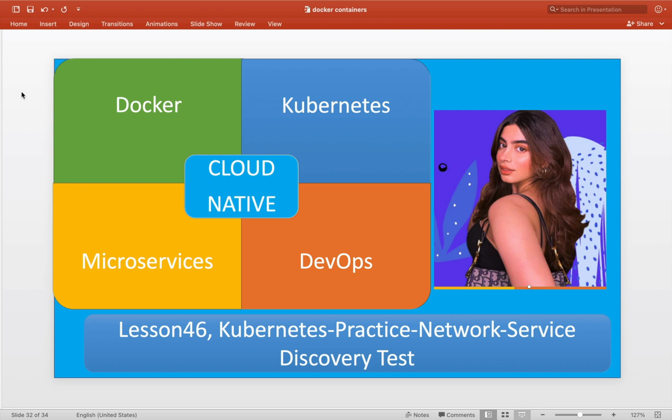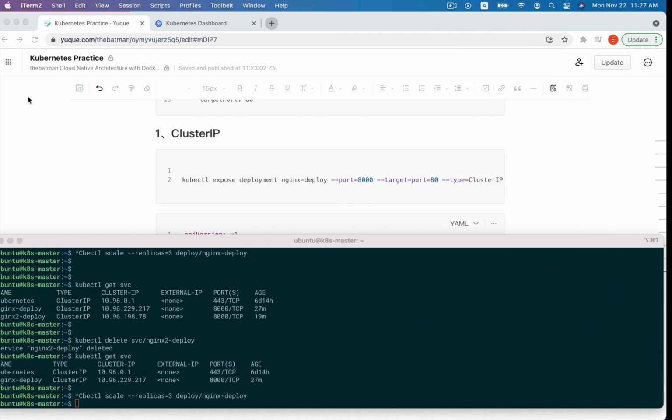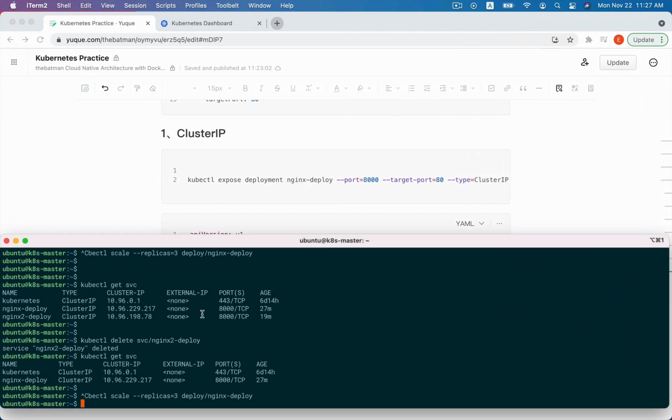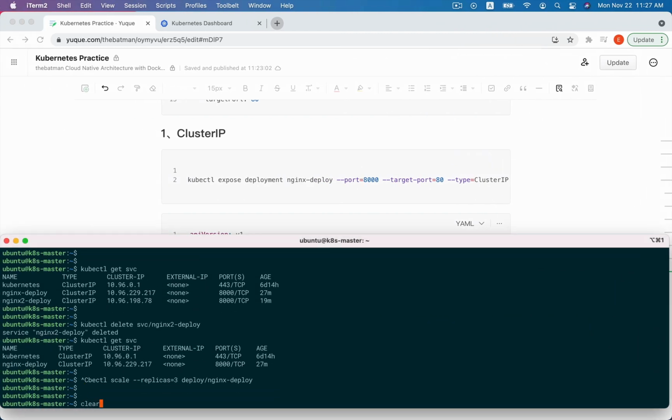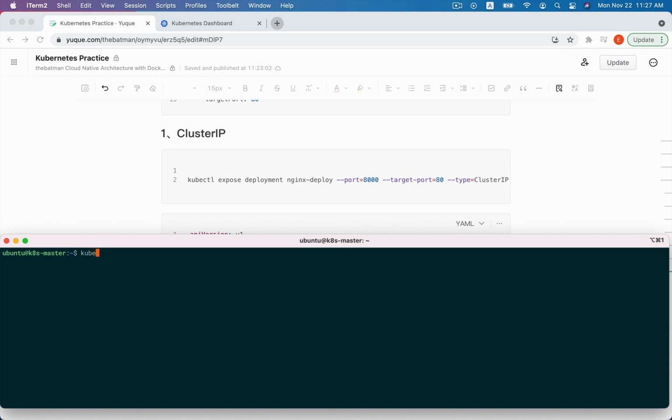We will scale down our deployment to two replicas, and we will see how the traffic will be routed. Here we use kubectl to get the deployment.